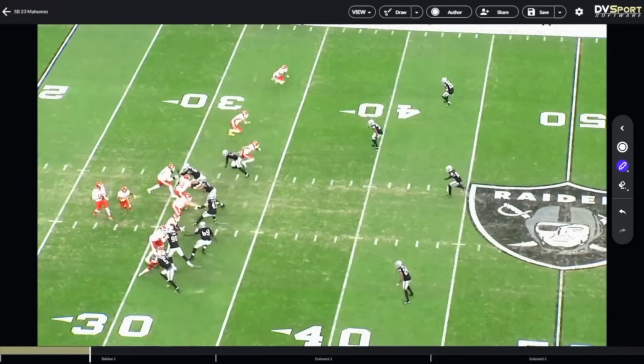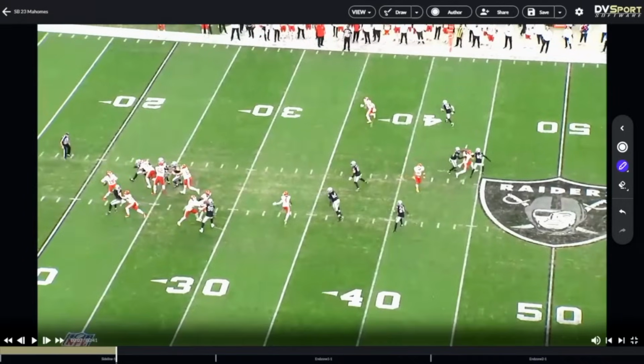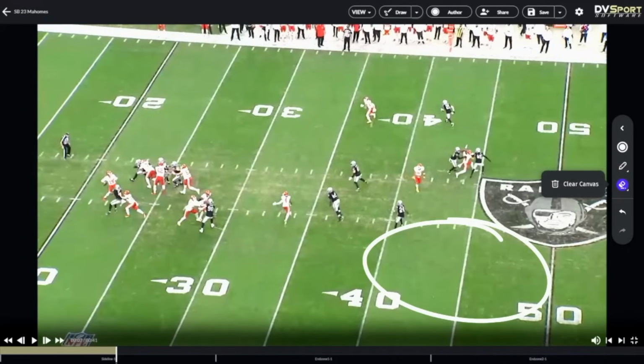If he stays down, his number one read oftentimes is this guy right here. Now, like I said, there's a pressure look, so feeling a little bit uncomfortable, maybe stepping up in the pocket as he's getting that pressure off the edge. But you're going to see, as this plays out, Marcus Peters comes down. There's a little bit of interference right here, and you're going to see Travis Kelce come open on this backside. Patrick, again, there's the pressure, not very good protection right there. But normally I'm going to see Patrick step up and try to find this open area right here.